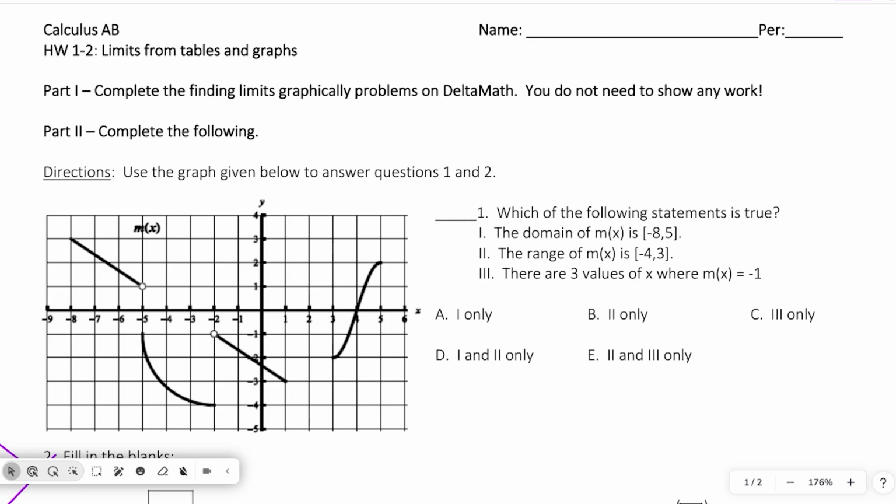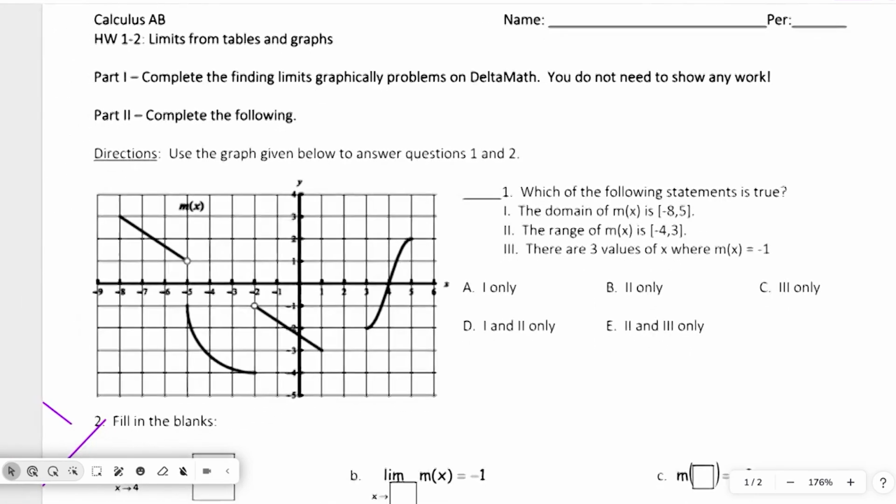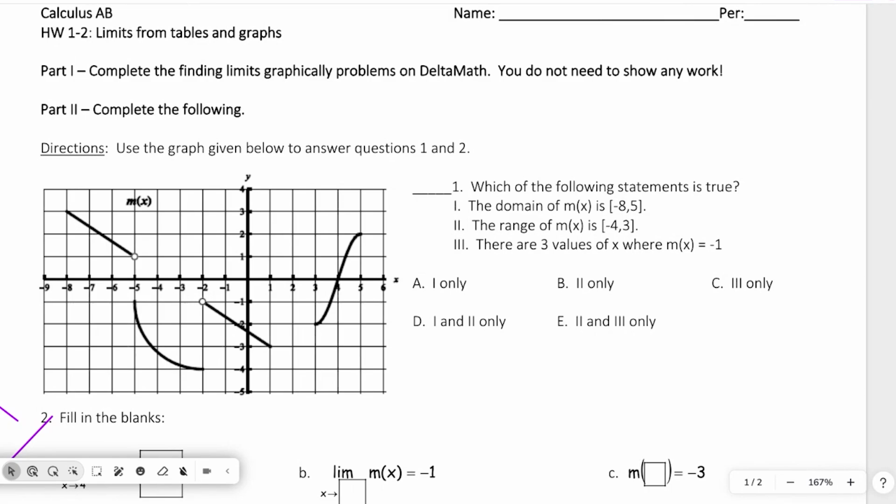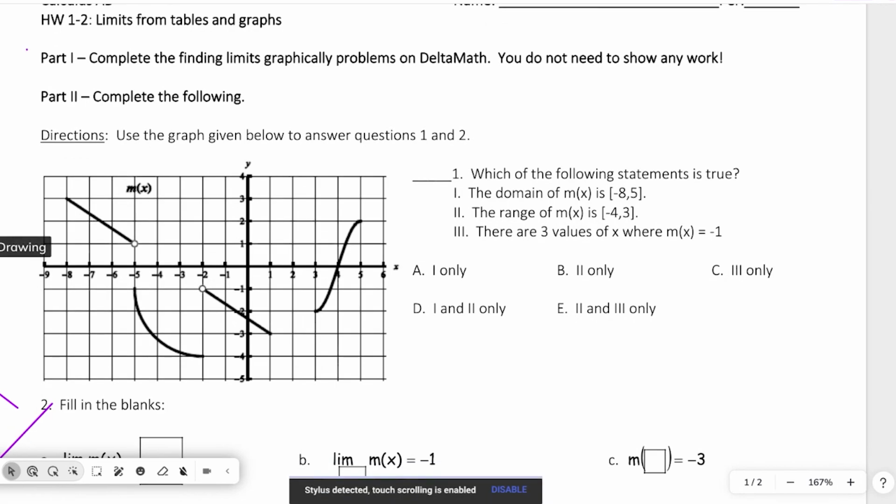So we're trying to find limits as x approaches a certain point rather than x approaching either infinity or negative infinity like we did in the last homework. And so really the key takeaway from the lecture should have been that in order for a limit to exist, both the left and the right hand limits have to agree. So what we do for the most part as we look through the tables and especially the graphs is just follow the value of the function on the left-hand side and the right-hand side of whatever c value we want x to approach. So part one says to complete the finding limits graphically assignment on Delta Math.